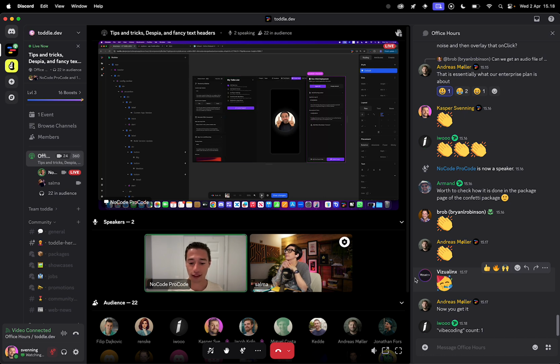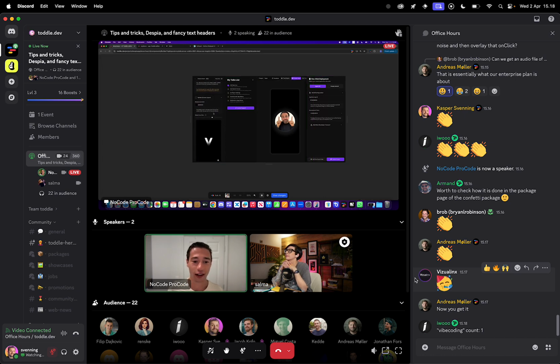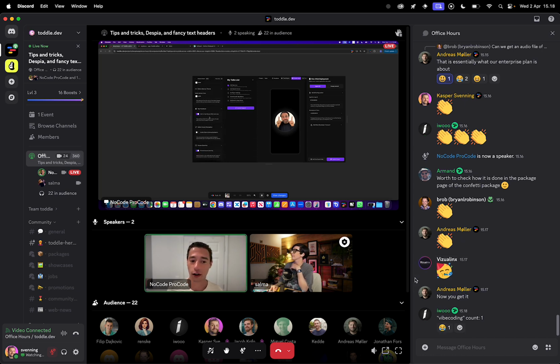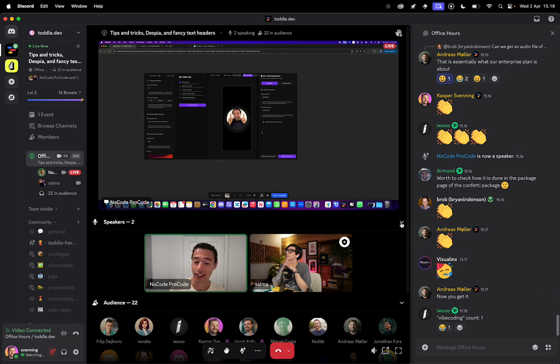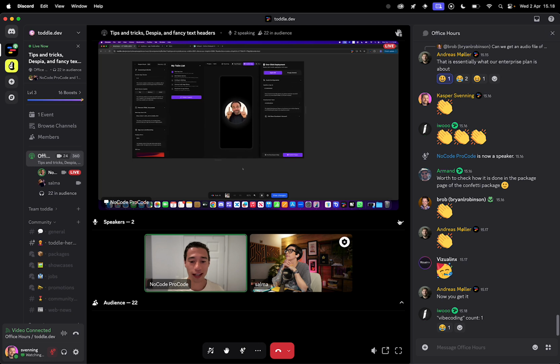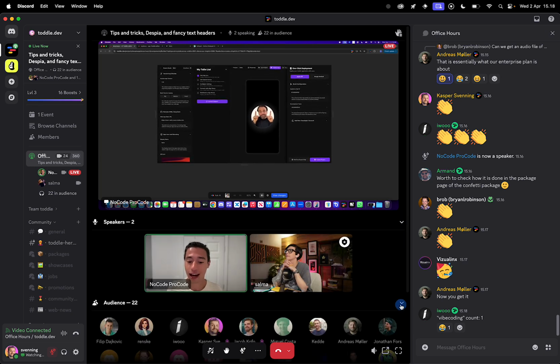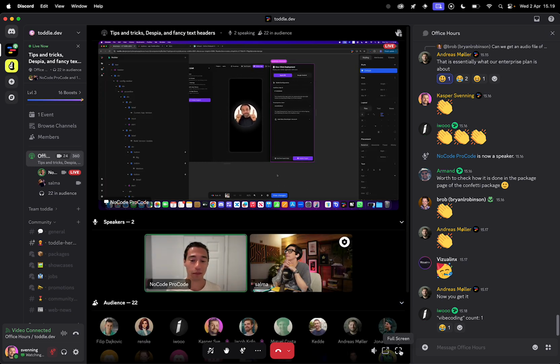There are lots of things that need to have a little editing widget themselves to configure things like the app icon, the splash screen, all that kind of stuff, the color picker, right? So there are lots of things that require complex UIs, but they still need to be easily manageable, and componentized. And Toddle really helps me in maintaining the product, updating things, and keeping everything nice and updated.